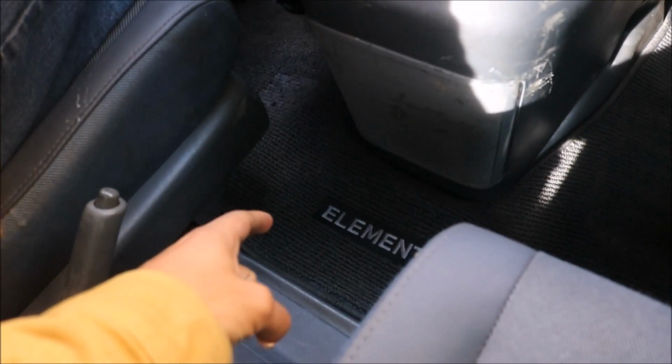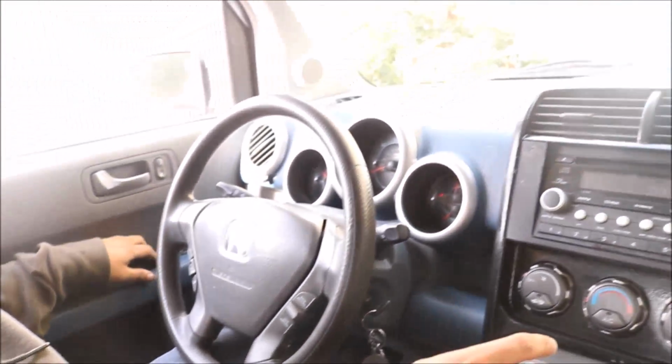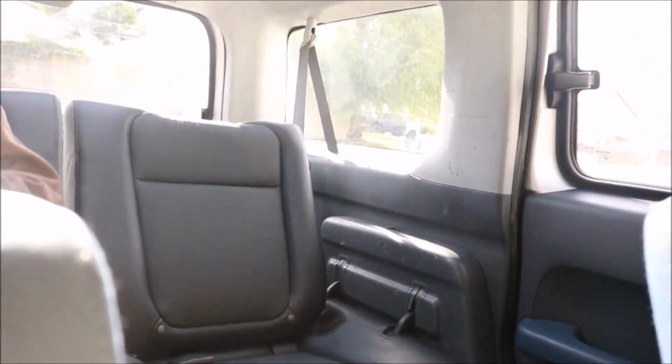Dude, we literally spent all day yesterday just detailing the inside, bro. This was filthy. Dude, the carpet looks so good now. Damn, that's a big difference from yesterday. And that rear carpet. Oh, yeah, you got a sunroof back there. Wow. Or moonroof, or whatever.